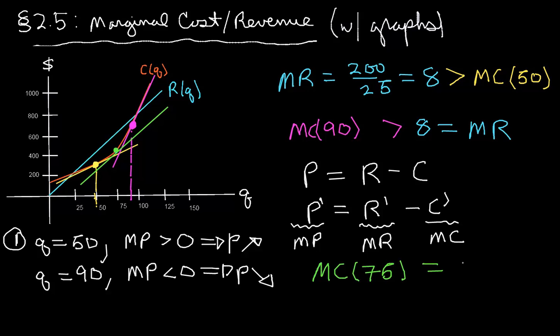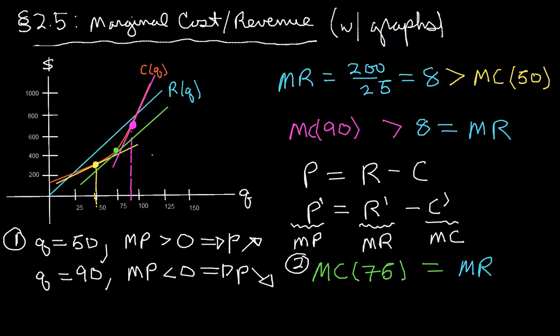Well, notice how I'm not putting a value to evaluate the marginal revenue at, because we know it's just a constant. But the point is, at 75 items, the marginal cost is exactly equal to the marginal revenue. What's the interpretation of that? So what does that mean? So this is the second fact.